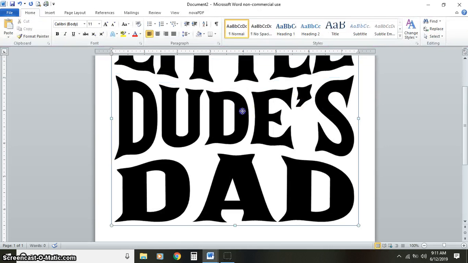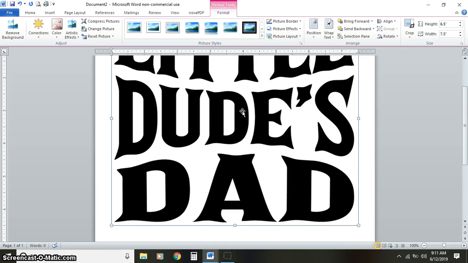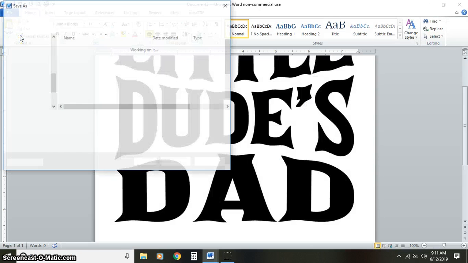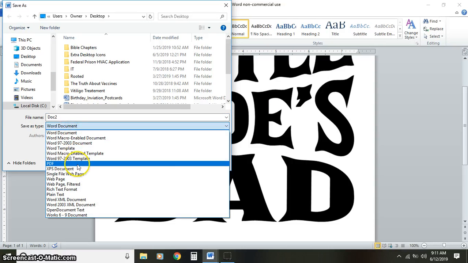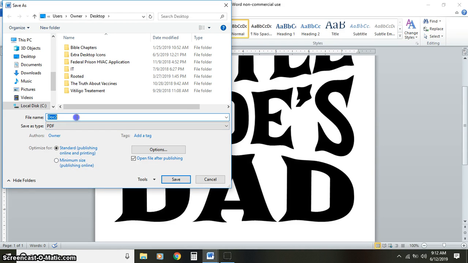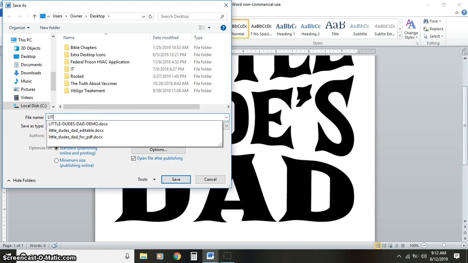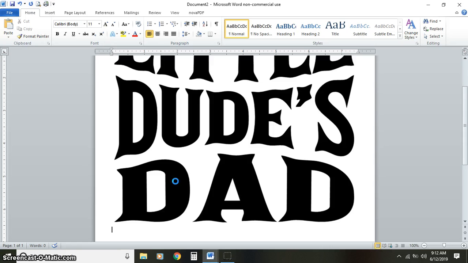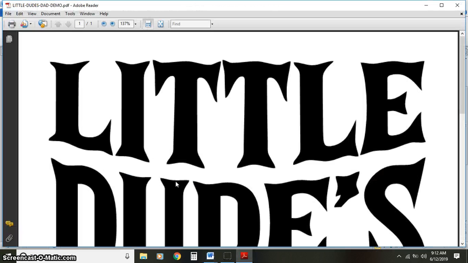Once it's in here, this is not editable because this is an image, so you'd have to make sure in your other document that the spelling is correct and all of that, because once it's screenshot, you can't edit the text. So simply save it as a PDF. It won't move or jumble my text or anything of the sort. It'll save it and open it as a PDF once it is saved. Right, so here it is as a PDF.